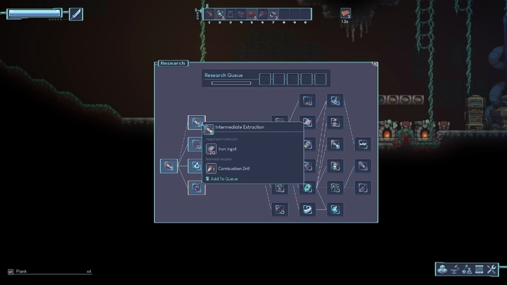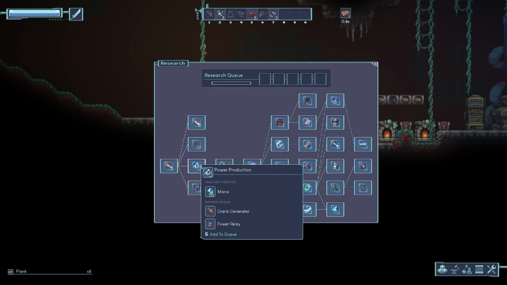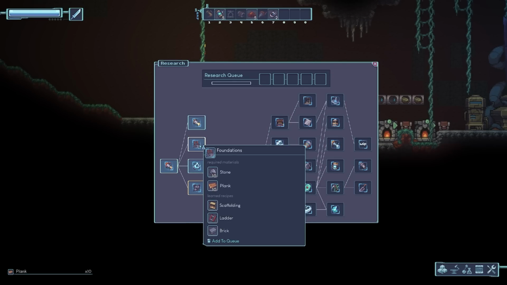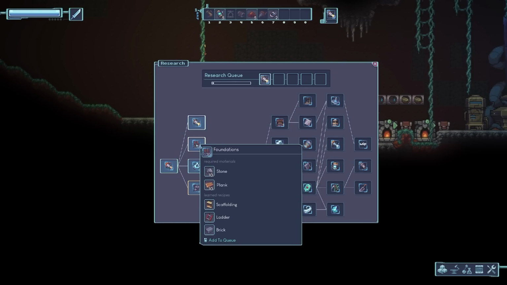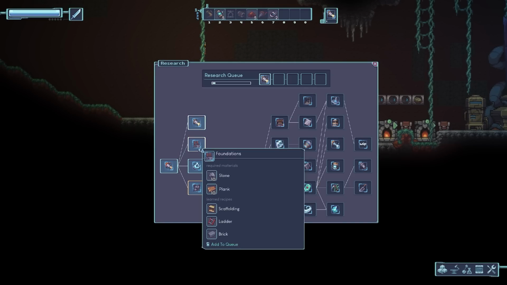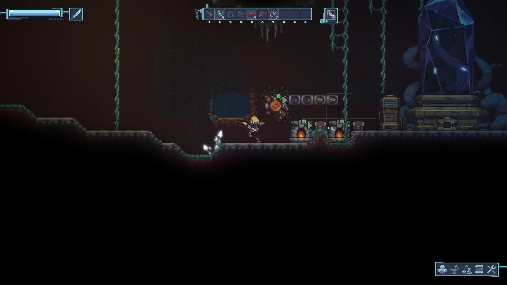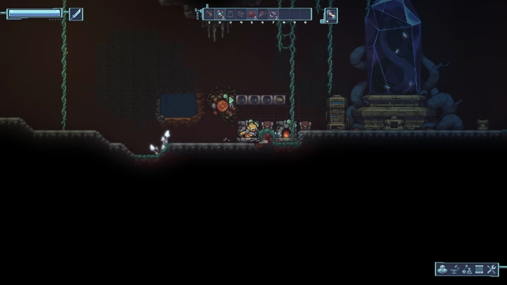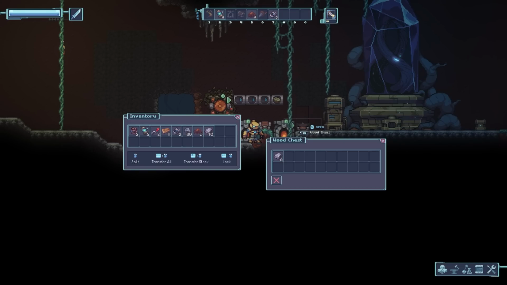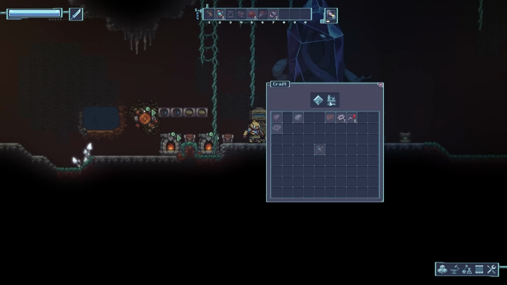Okay, let's queue up some new research. Let's do foundations. I'm actually kind of interested in foundations. Crank generator, required materials, mana. We don't have any mana yet, so that's a no-go. Let's go for intermediate extraction, then we'll go for foundations. It's 20 iron ingots and then 10 stone, 10 planks. Actually, yeah, fine. It doesn't really matter what order we do things in here. I mean, we've got the resources to do them all. It's just a case of whether or not we want to dedicate them to what we're doing right now.